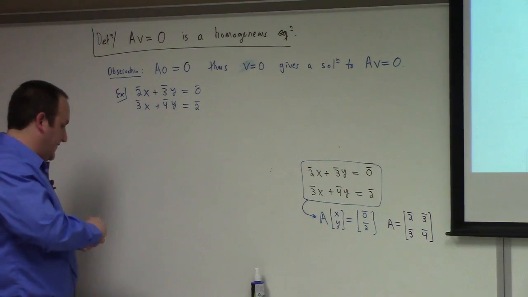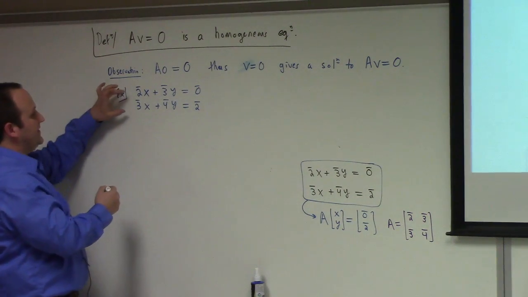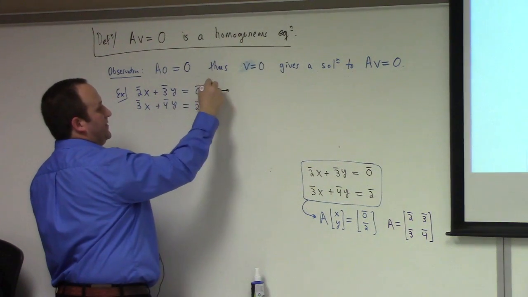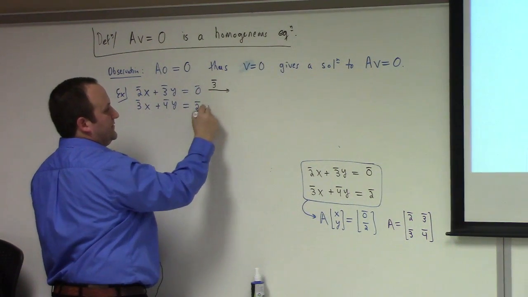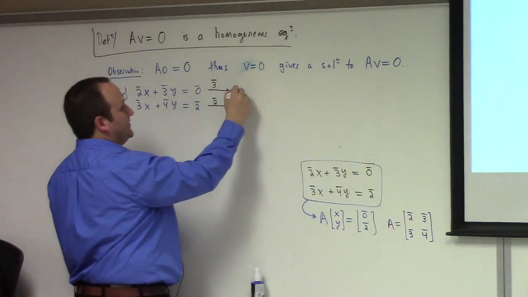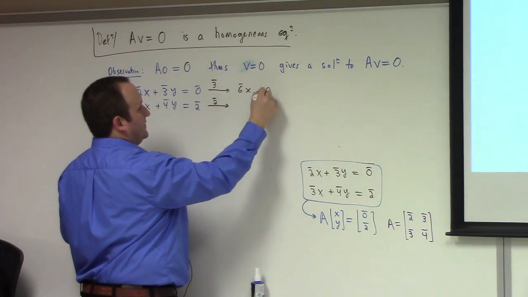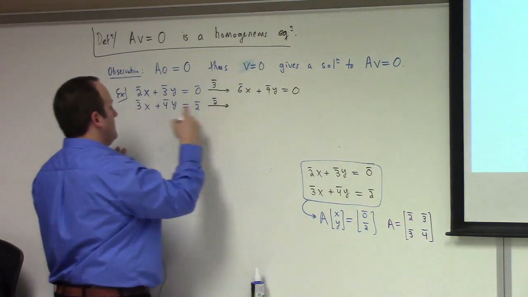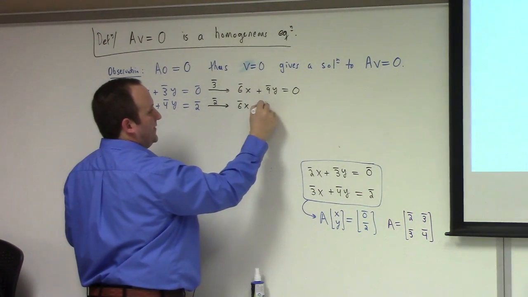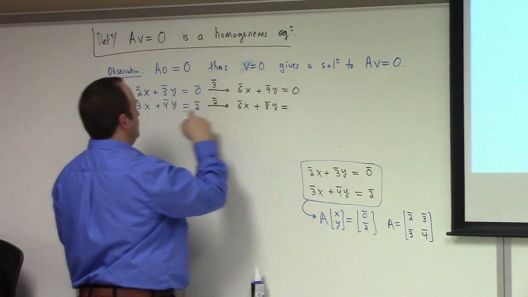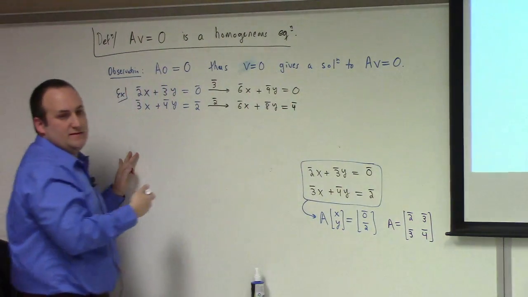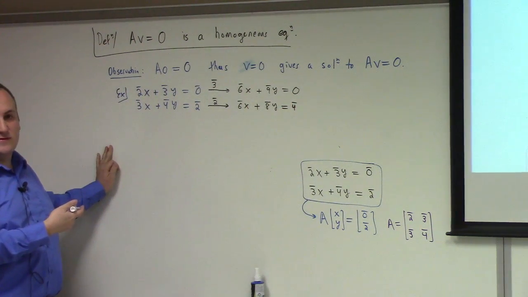Here's what I do. When I'm faced with something weird like this, I pick something that's kind of a meeting point between the equations. So I multiply the first equation by 3 bar, and multiply this one by 2 bar, right? That will make the x's line up. So I'll have 6 bar x plus 9 bar y equals 0. And the second one I'll have 6 bar x plus 8 bar y. I won't even bother to simplify them. 2 times 2 is 4 bar, right? I want the final answer to be in simplified form, but it doesn't hurt you to work with larger numbers in some of the calculations in between.